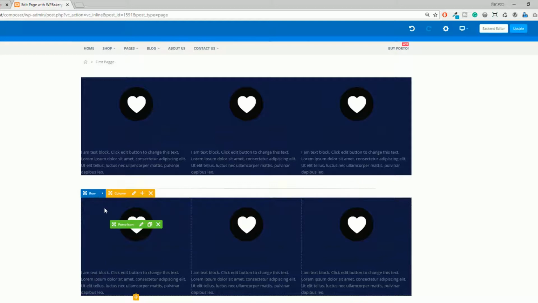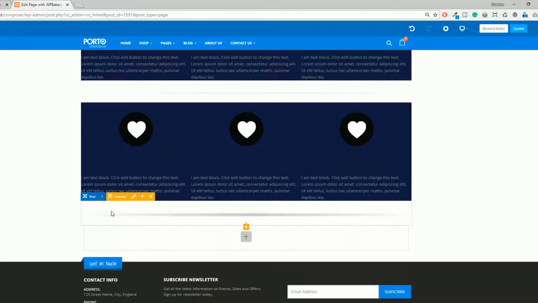You always insert 12 columns inside a single row. Either it's 4, 4, 4, or 2, 2, 2, 2, 2, or you create one column, or one column twelve times, 1, 1, 1, till the 12th column. It's totally dependent upon you. So this is the single column.